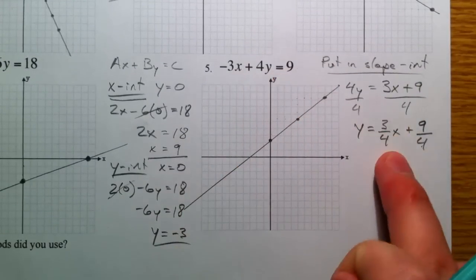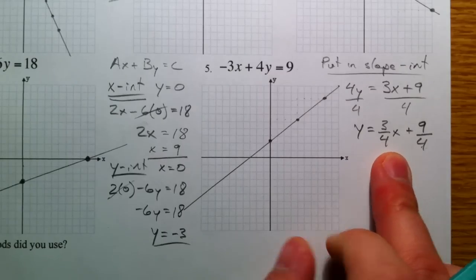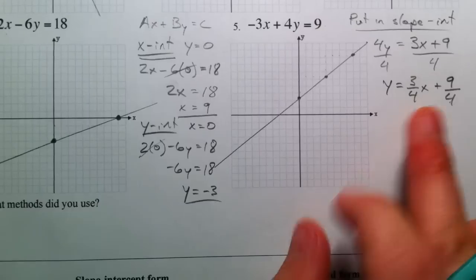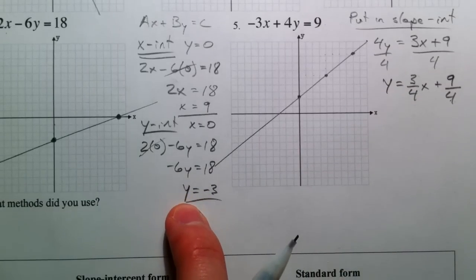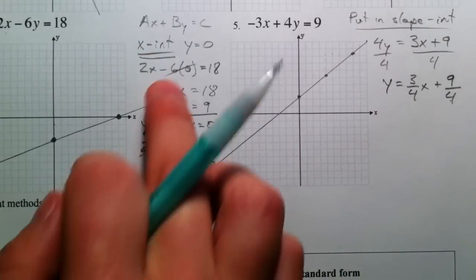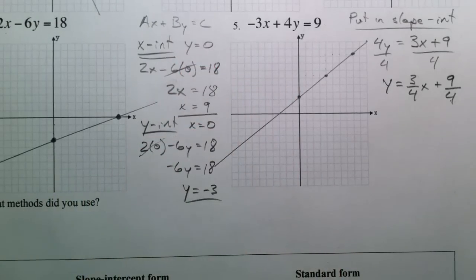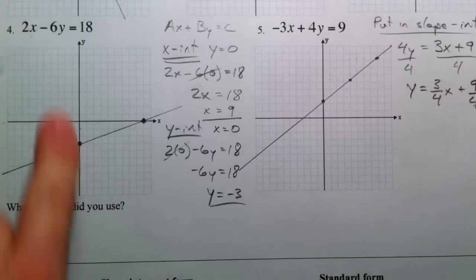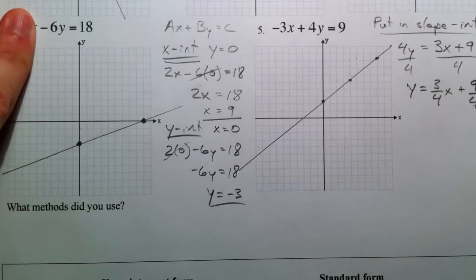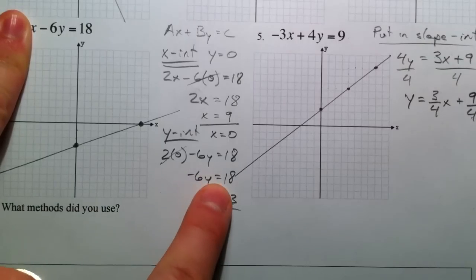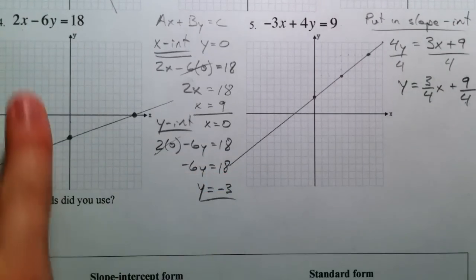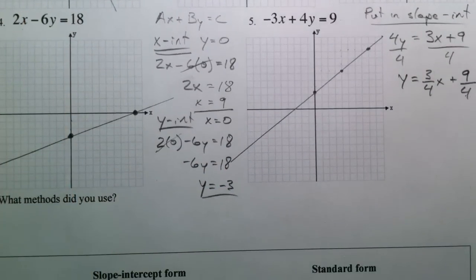Get it into slope-intercept form that you find easier. Or put it in by finding the x and the y-intercepts by plugging in 0 and 0. Some people call that the cover-up method, because when you plug in 0, it completely disappears and it turns into the equation we had. But that's besides the point.